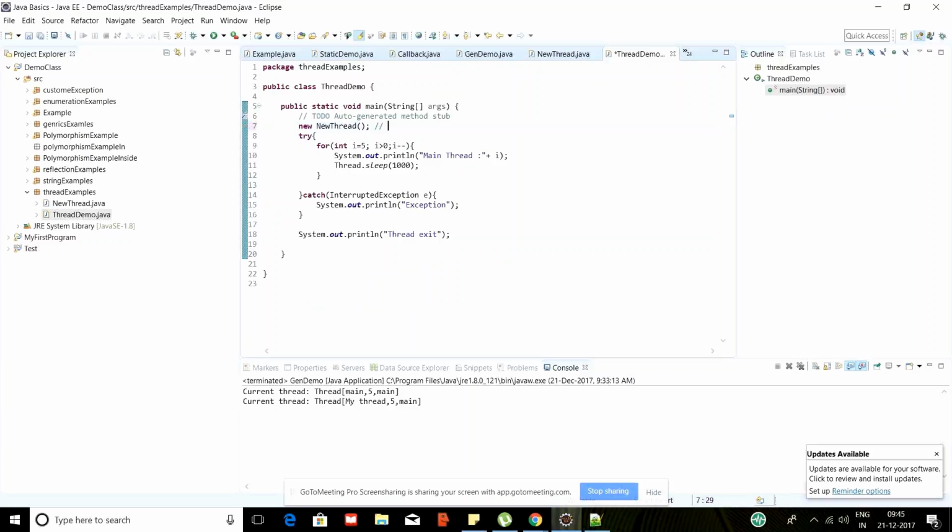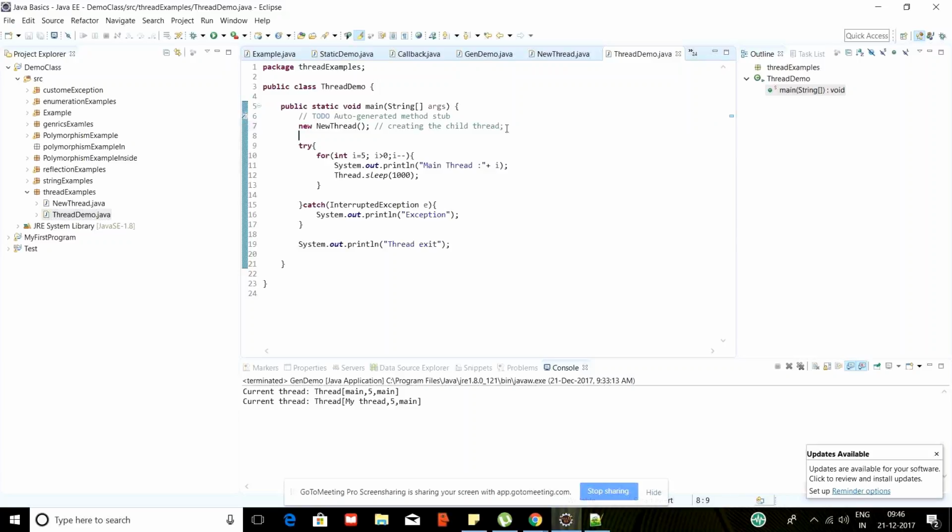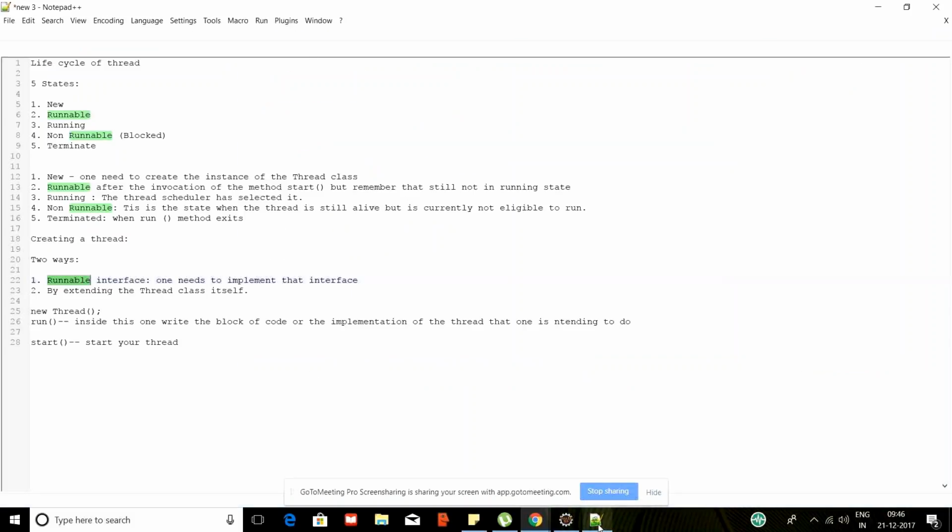So you can check from this program, this new, I'm creating the child thread here. This is particularly the new that I am doing.